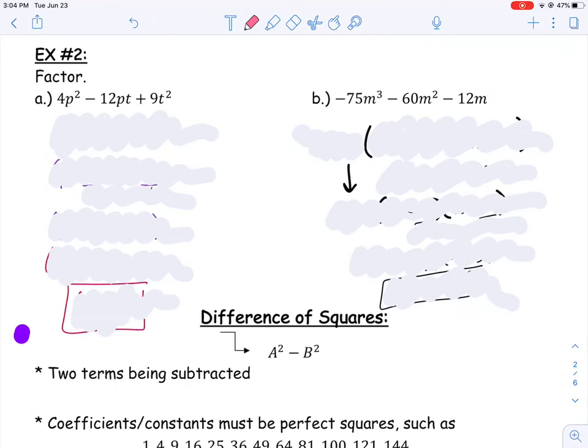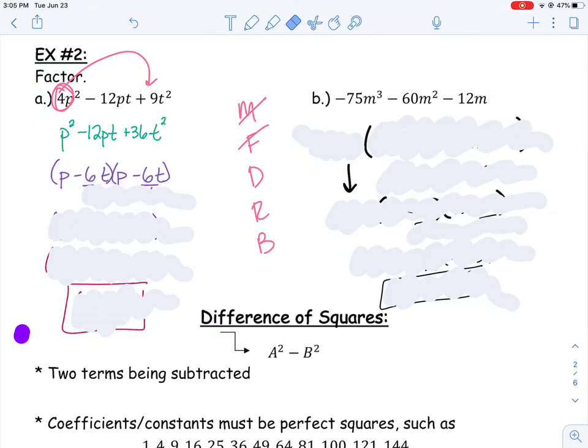I notice that there are 1, 2, 3 terms in this problem, so to me this looks like either a basic factor or a bottoms up. In this case, because there's a number in front that's not a 1, this looks like a bottoms up problem. Do you remember the steps for bottoms up? Do you remember my friend doesn't read books? All right, let's do it. I'm going to take the 4 and multiply it by the 9. That leaves me with p squared minus 12pt plus 36t squared. Now I'm going to factor. What numbers multiply to 36 that when I add them together, I get negative 12? Did you say negative 6 and negative 6?